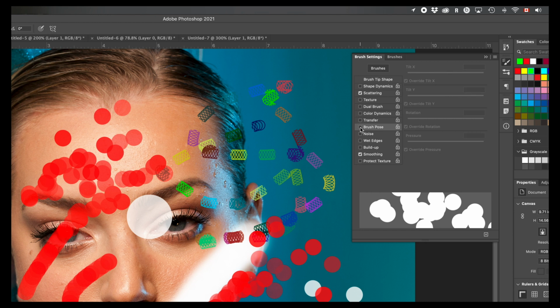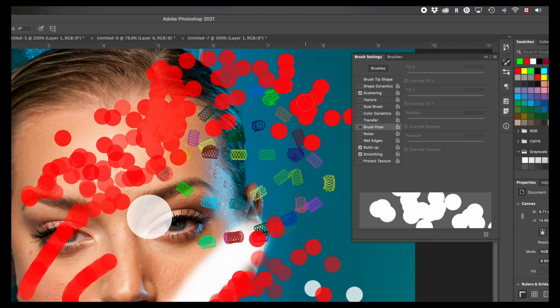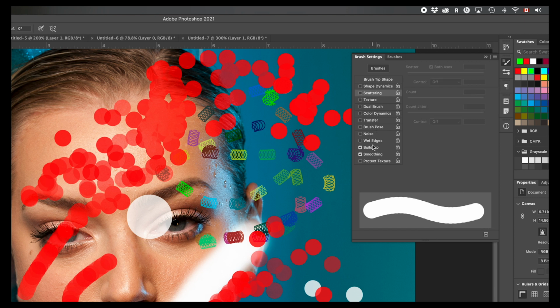And noise, I can add noise to my brush. Film noise, I can do wet edges, which kind of make it resemble watercolors. And the edges get darker. Build up is a build up effect. Again, as I hold, I got the scatter brush on, I'll turn that off. And sorry, I'll go back to build up. And so the longer I hold my brush there, the more paint comes out.